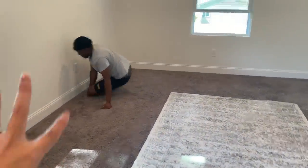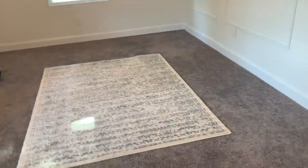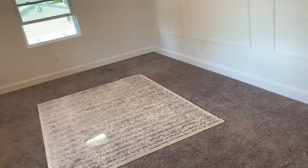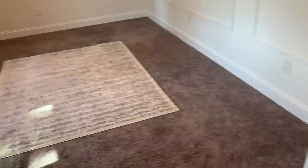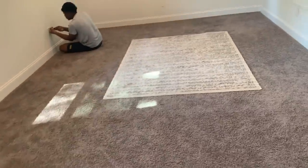Yeah, my husband is putting all the outlet covers back. We're about to bring the bed in here and get started. But yeah, I'm so excited to get decorating, y'all. But yeah, just don't knock the small carpet. I know it's a big room and a small carpet, but I'm just going for like a directly under the bed look, not to fill their entire room.